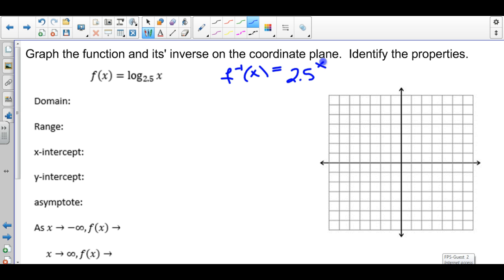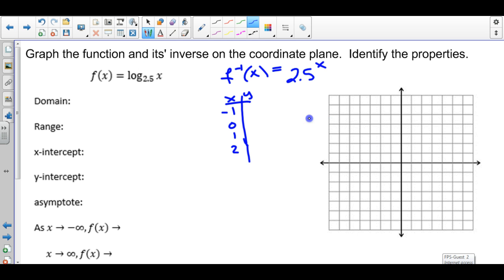And what I'm going to do is kind of color code this, and I'll actually split this down the middle here. I'm going to call this xy, and this table is going to be for this inverse function. And what we're actually going to do is graph the inverse function first, the exponential function, and that's going to give me an idea of what that graph is going to look like. And then what I'll do is flip-flop the x and y coordinates, because an inverse function, again, is a reflection over the line x equals y. So if you just flip-flop the x and y coordinates, I'll be able to plot this log function on the same graph.